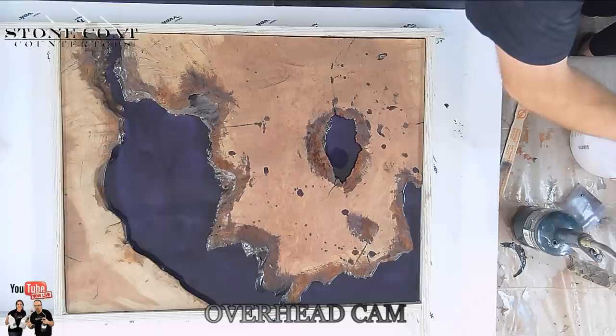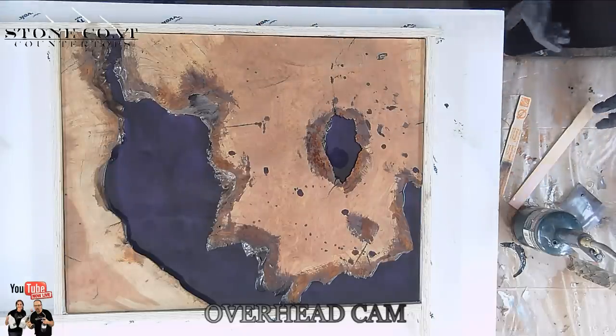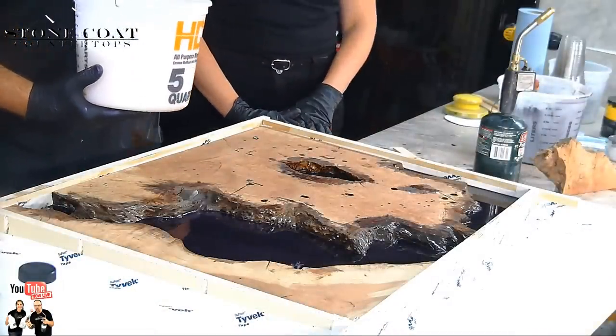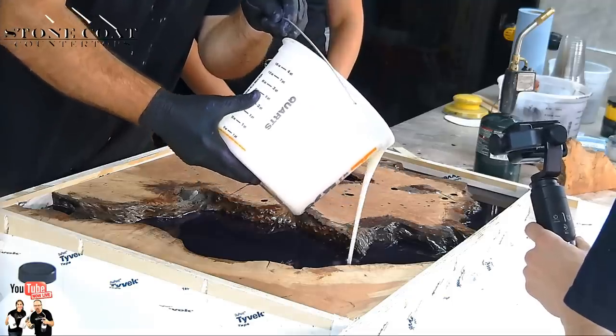Good job mixing. Yeah, we want to make sure it's nice and mixed. We suggest mixing this for like 10 minutes. It doesn't hurt, and you've got all the time you need to do that. It's not heating up. This product is designed to be poured very thick. Right. Here it goes.